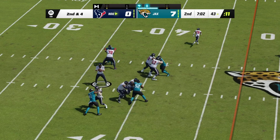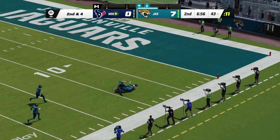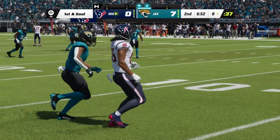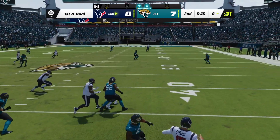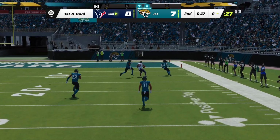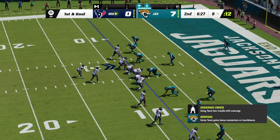Back to throw. Here's Stroud. He's going deep for Brown. This is caught inside the 15. A huge play there for Houston. 49 yards for an offense that has not found the end zone yet. That's a big play. There's the spark right there. The big play that they needed. Now they've got to go ahead and finish this drive and put this ball in the end zone. The chain gang hustling to catch up.